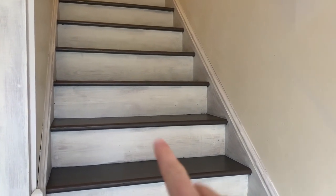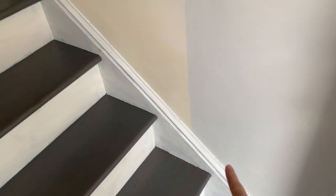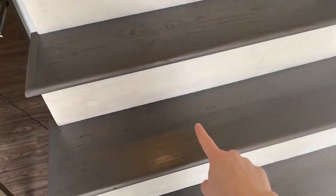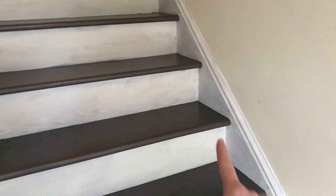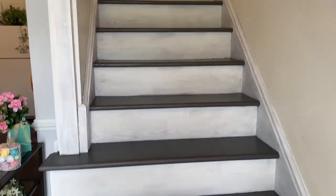I'm using a semi-gloss paint, so I'm gonna actually have to tape along the line where the stringer and the wall meet because I don't want to get any of the semi-gloss paint on the risers here or on the treads here or on the wall. I just want them on the risers and I just want the paint on the stringer. So it's gonna take a little bit longer for me to retape this, but that's totally okay.